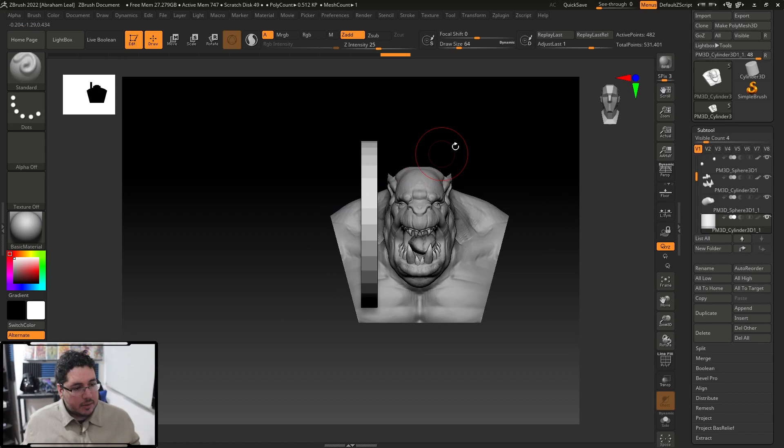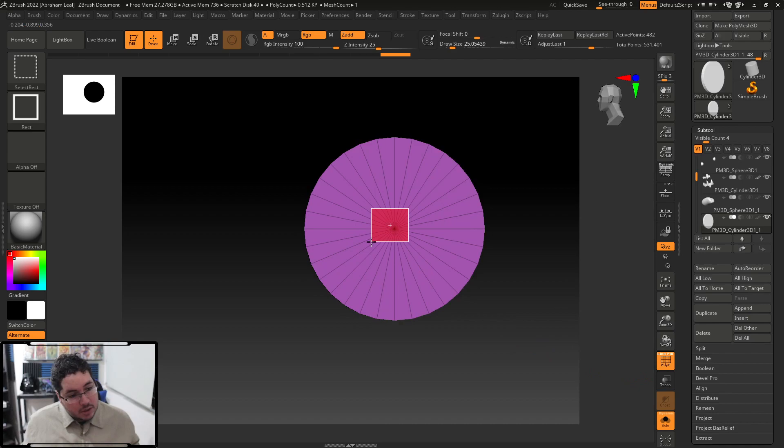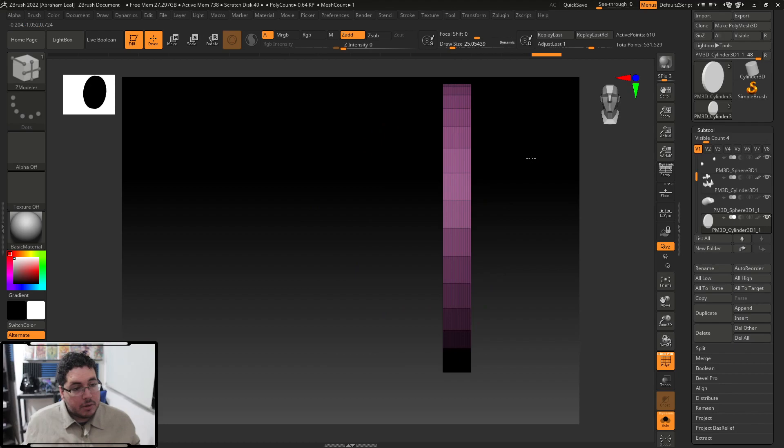I'm going to make the coin a little bit bigger so I can show you a couple of other tips and techniques. Let me isolate the coin — as you can see, if I turn on polyframes everything is single polyframe. I'll hide everything, then Ctrl+W to polygroup, so now we have two different polygroups. Then I'll go into ZModeler — BCM is the shortcut — click Q-Mesh, Q-Mesh Polygroup All to create the border. I'll do an Inset first on Polygroup All for the border of the coin, then Q-Mesh and push it in. We can even bevel it.